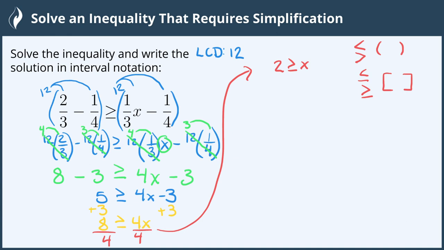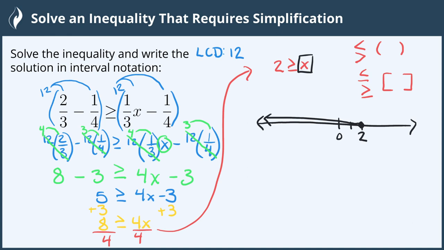So we could even draw it on a number line, and that might help visualize where our interval is going. Since 2 is the greatest, as 2 is greater than all of the other x's, and this is or equal to, and we've done graphing these before, so we will fill it in with a solid dot, and all of the numbers less than 2 make this inequality true because 2 is greater than all of the other numbers that can be put into our inequality right here for x.